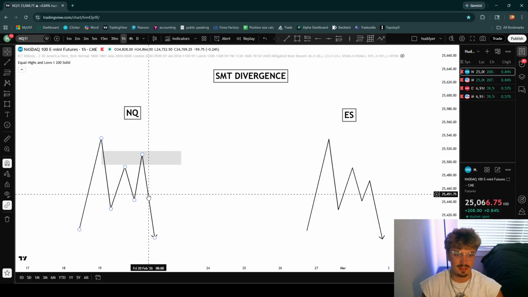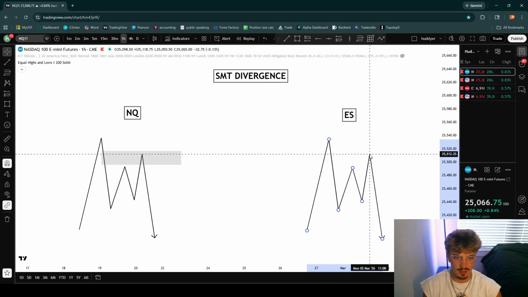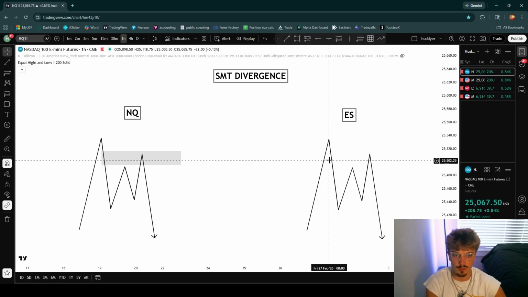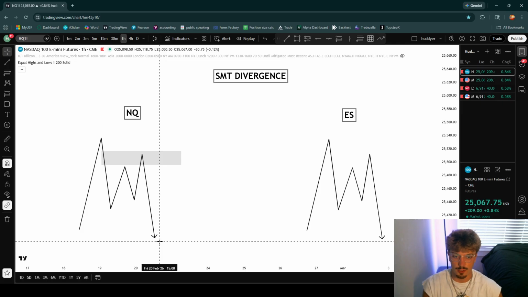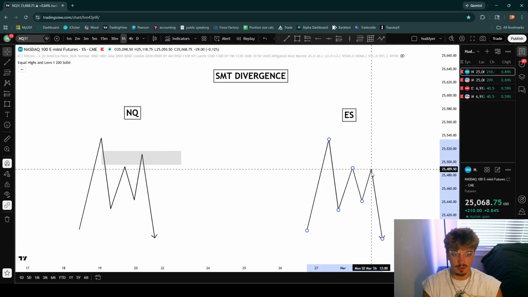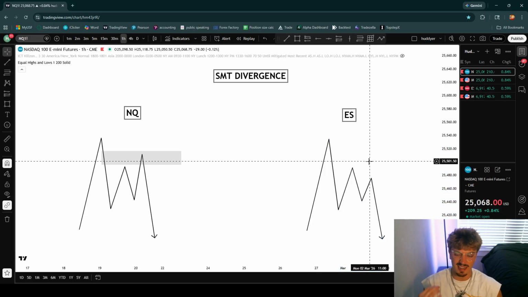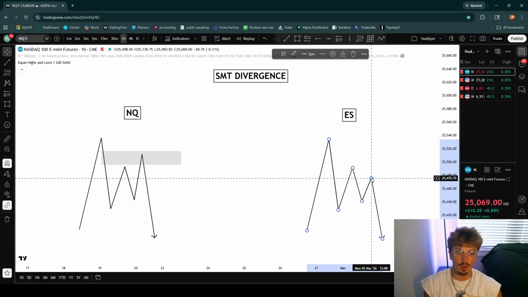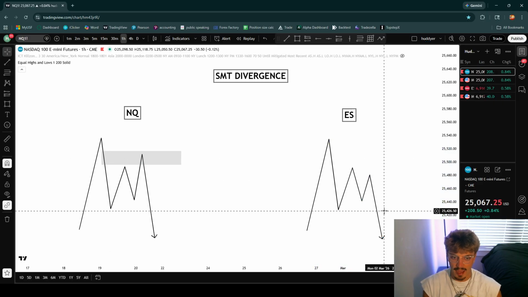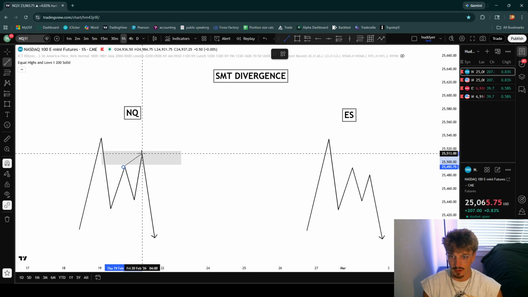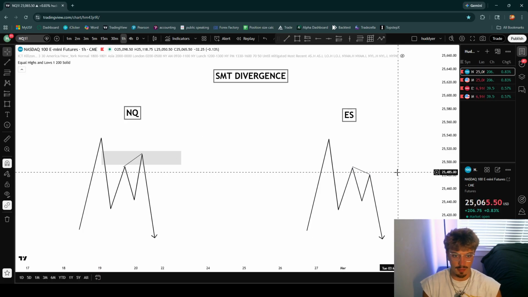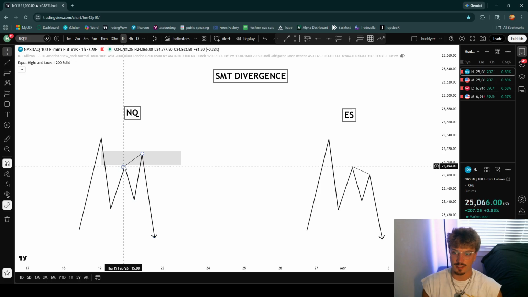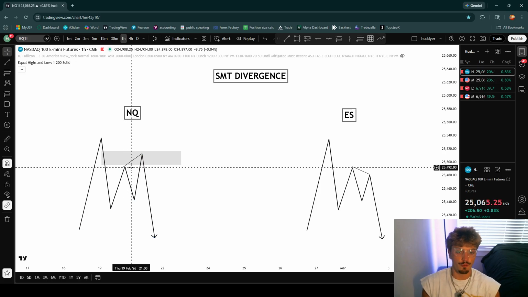Number one, I would take this trade regardless, right? If we have something like this, if both of them are doing the same thing and we have, boom, 15-minute or 5-minute liquidity sweep, continuation back down, I'm taking that trade regardless. But that SMT is what's going to make it A+ for me and give me full conviction that we are going to go back to the downside. So that's my personal favorite, right? As you can see from this high right here up to here, that gets swept out. This high down to here does not, right? There's our SMT right there.